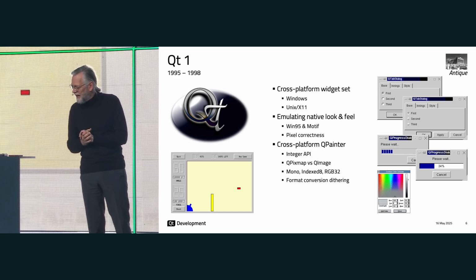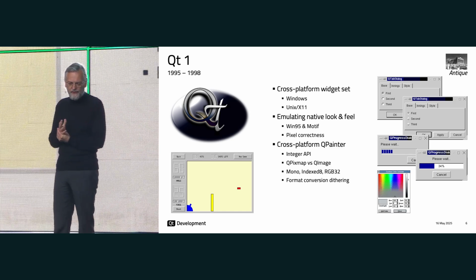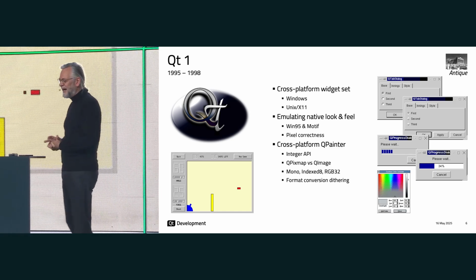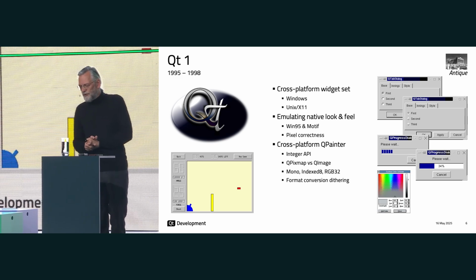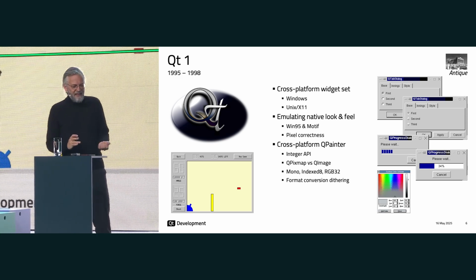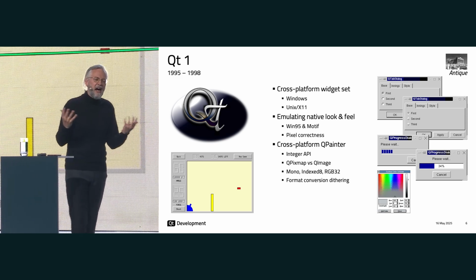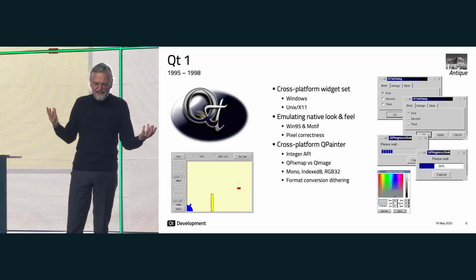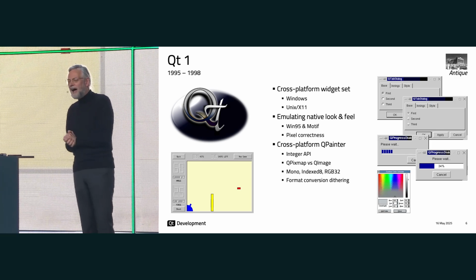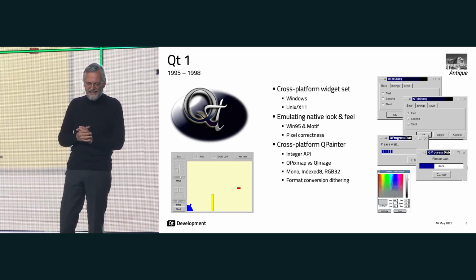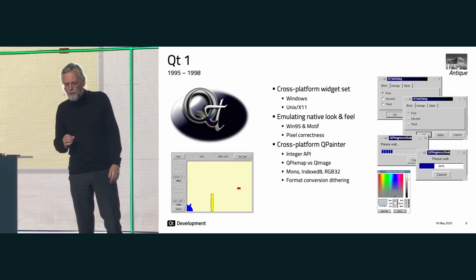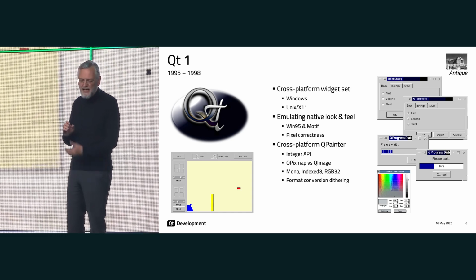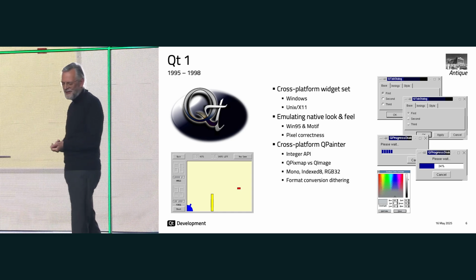And that was implemented using a cross-platform painting API called QPainter. And that API was integer based, because this was long before anti-aliasing and such fanciness. This was the good old time when pixels were real pixels and no display scaling.